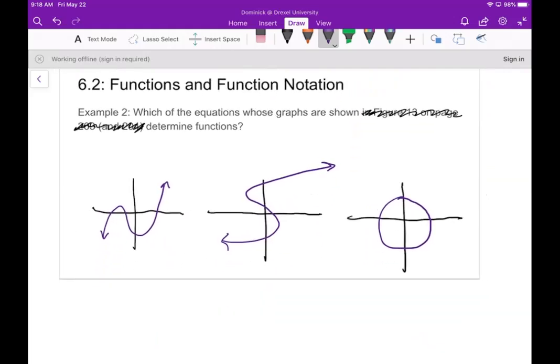Okay, now in this example, we have a couple of graphs plotted for us, and we just want to be able to determine if they're functions. So now the hard part's done for the vertical line test. They already handed us the graphs. We just have to apply the vertical line test now. Now on the first one, if I draw a vertical line anywhere, I'm only going to hit one time. So this is a function. However, in the second one, I could drop a vertical line here, and I'm going to hit in 3 spots. So this is not a function.